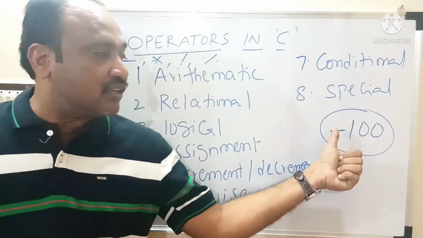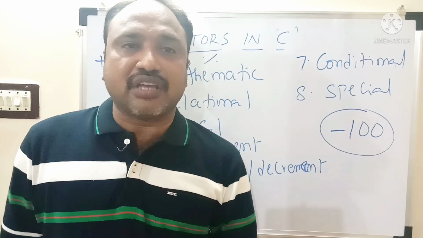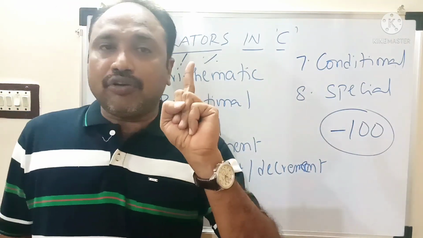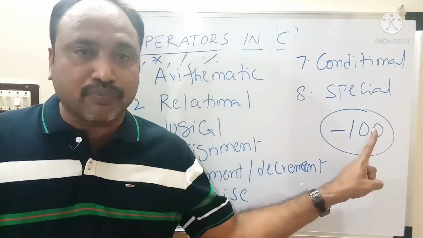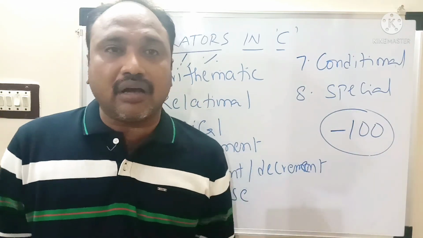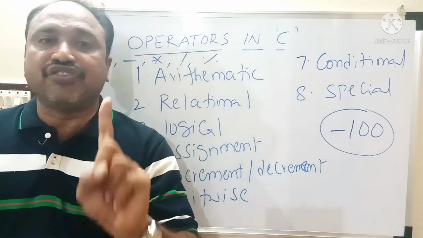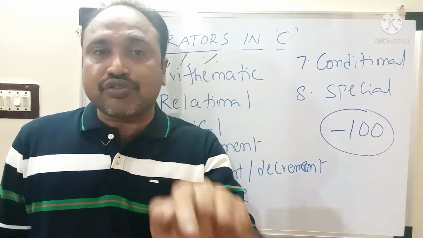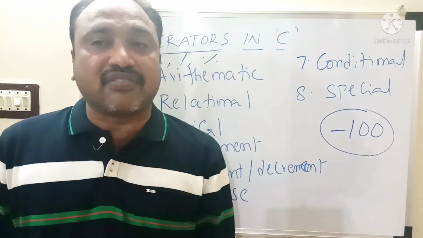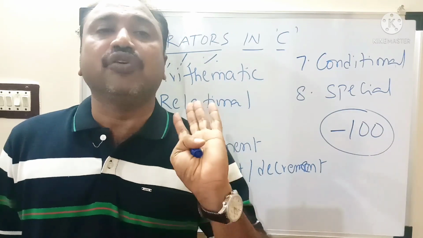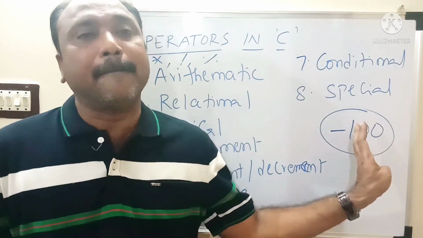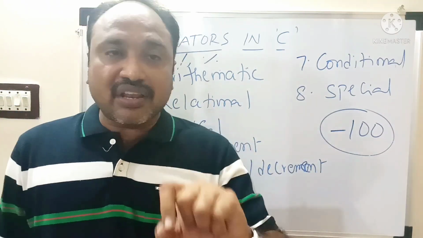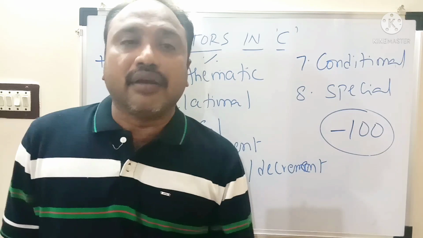We can use minus operator to specify sign of a value. When you are going to specify sign of a value, if you use minus, then it is applicable on single variable, single operand. Hence, it is unary. We are going to use minus to perform subtraction. It requires at least 2 values. Then it will come under binary. So, minus is called unary minus. Unary minus is used to specify negative values.